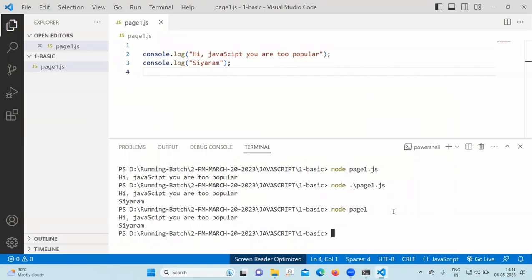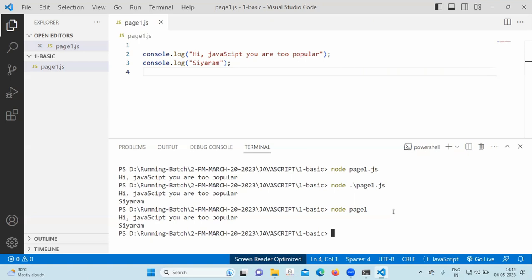But in this case, every time whenever we modify the code, we have to run again and again. Then only it will happen. We have one more package. After installing that package, you need to run only one time. Run one JavaScript file once, and after that you keep writing the code and it will keep running automatically. When you write the code, it will show the error, but when the error gets fixed, it will automatically display the output. You don't have to run again and again.